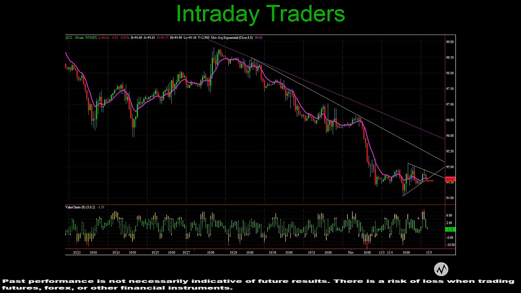And this is where that conflicting views thing sort of comes into play here. Do you want to trade the breakout to the upside? How long will it run to? Will it run up to here? Will it keep going all the way up? Who knows? It's hard to say. So for me, I probably wouldn't get on it.